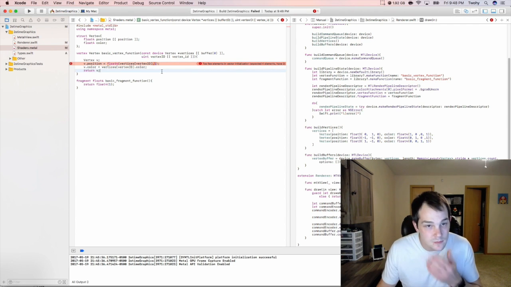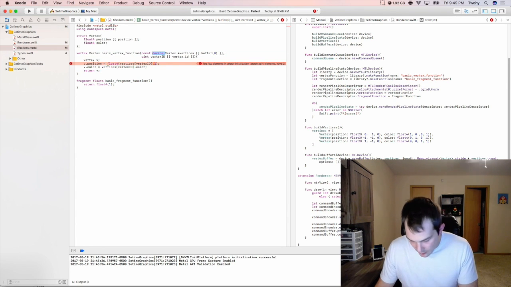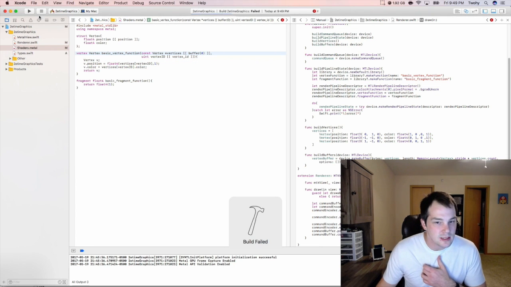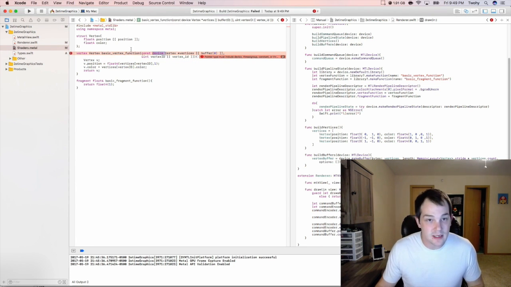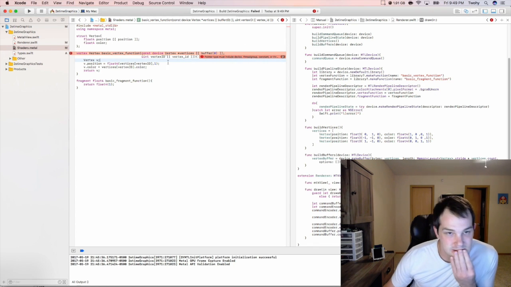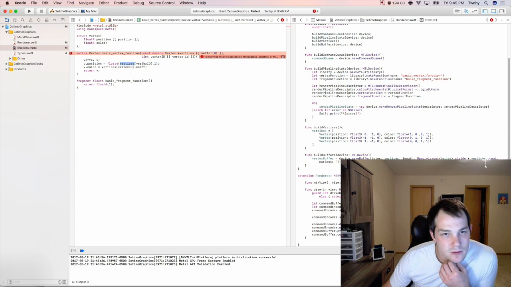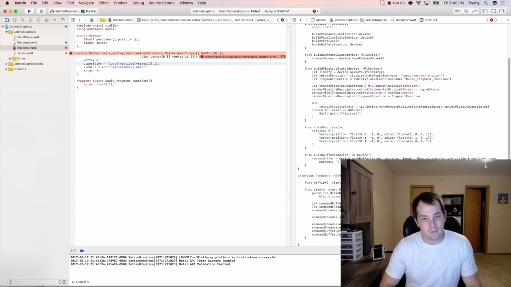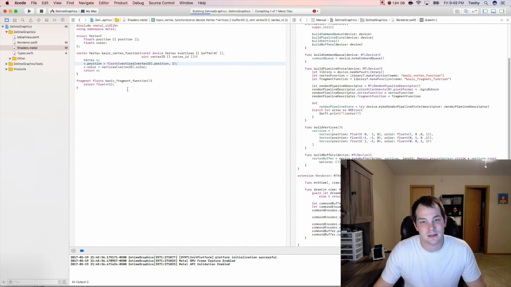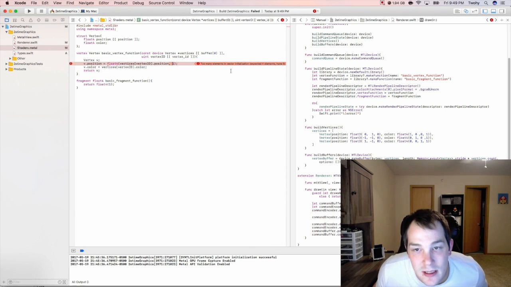v.position equals there. We got 2. Why do we have 2? Yeah, we're gonna take in the vertex. Let me see if this works. I think I have to store that in the, yeah. You have to put in the device space or one of these little spaces. But this complains because v.position equals float for vertices at Vertex ID 1. Ah! Duh, it's a vertex. Position dot 1. It's not just vertice data anymore, it's stats. So now it's gonna say, oh, I know what you're talking about. I think too many expected. Now we have 5.